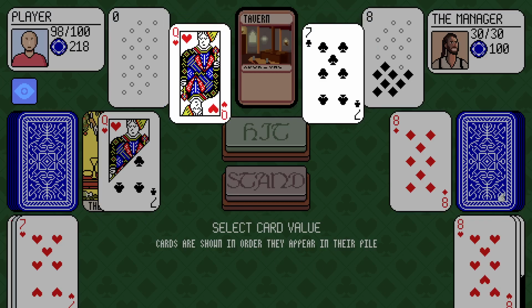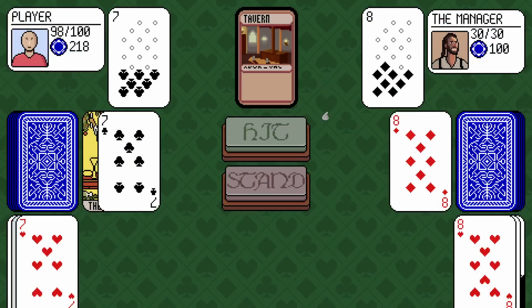Knowing that he has 2 business cards still in his deck, if the next draw is a business card, that brings him to 15 if he steals the 7. And that means that he is in very much danger of busting because he must hit on 15, and his deck value is currently very high. So we're going to make it a 7.